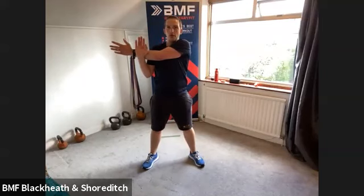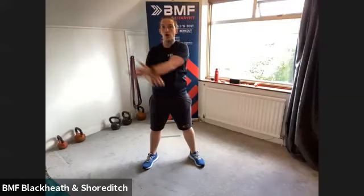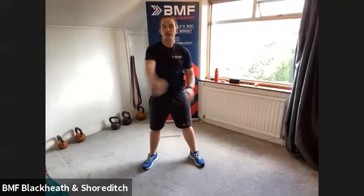That's it. So pull that arm in towards the body. Get that stretch felt in the shoulder there. That's it for 5, 4, 3, 2, and 1. Slowly release there. Shake it off. Change over sides and repeat.